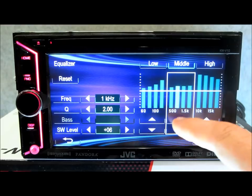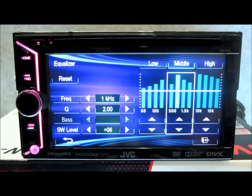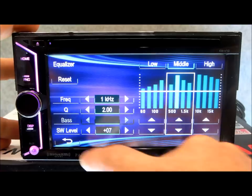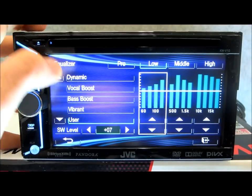I mean, this is just tremendous. I can't believe how much they give you for this money. It's insane. It blew me away. I could not believe it. I could just sit here and goof around with this thing for an hour. I'm sure most people could. I love this. That's that real stereo high voltage preamp output for your sub control right there. I mean, what else could you ask for? I mean, come on.